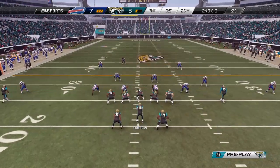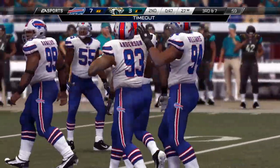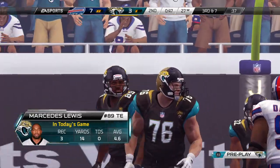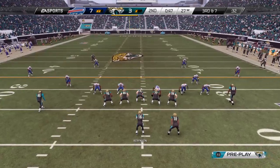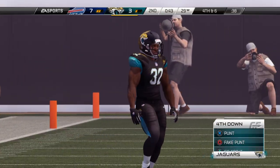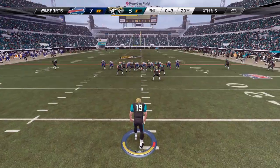Lewis, a tight end, but now shifted into the backfield. Robinson's going to take it from the gun, and he hauls it in. The Bills are going to burn the first of their 3 timeouts right here. So they get the reception, but it's not enough to move the chains. 3rd down coming up. Looking to the right side and throwing. He has the grab. Good job by the defense, staying in the right spots. They give up the short pass, they make the tackle, and now we have 4th down coming up.